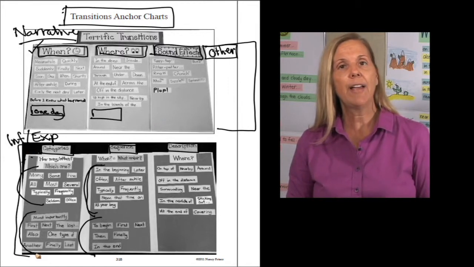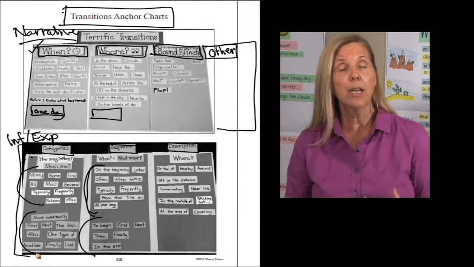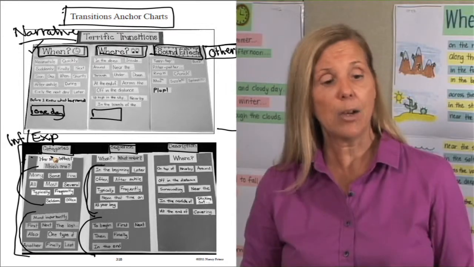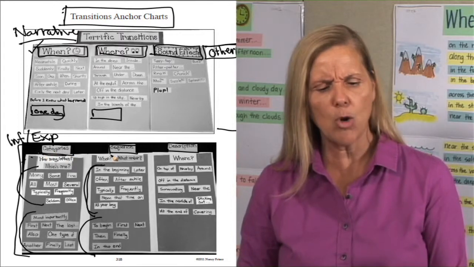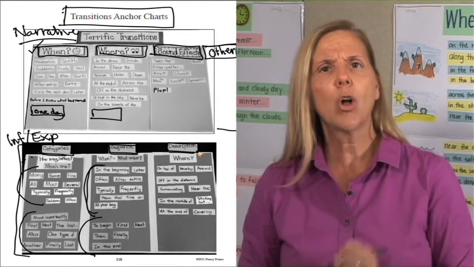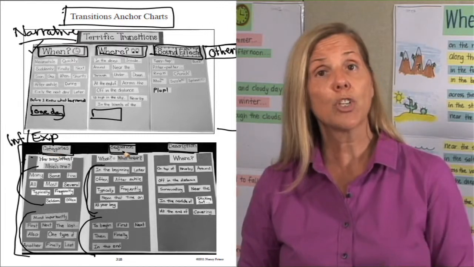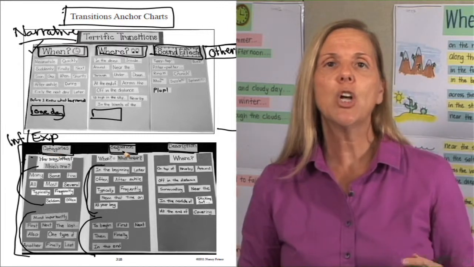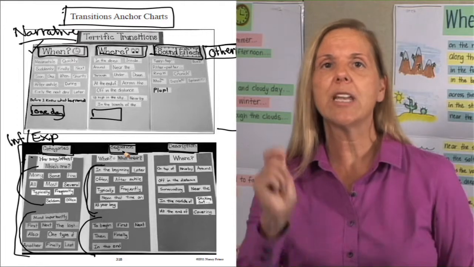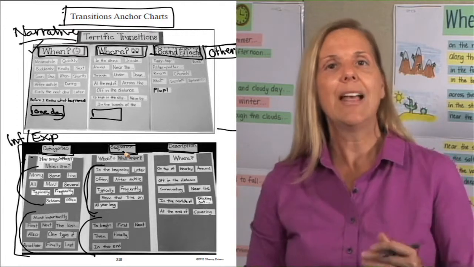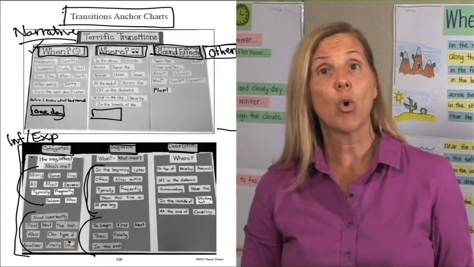The same goes for informative explanatory. If we have had an informative explanatory, an informational piece of writing in our anthology, we'll go back, we'll identify how is this writing organized? Find all those transitions that showed you categories or sequencing or a description. So they go in their books, they find them, I've already had them written out, and I hand it to the students, and then we come and put them up on the board.